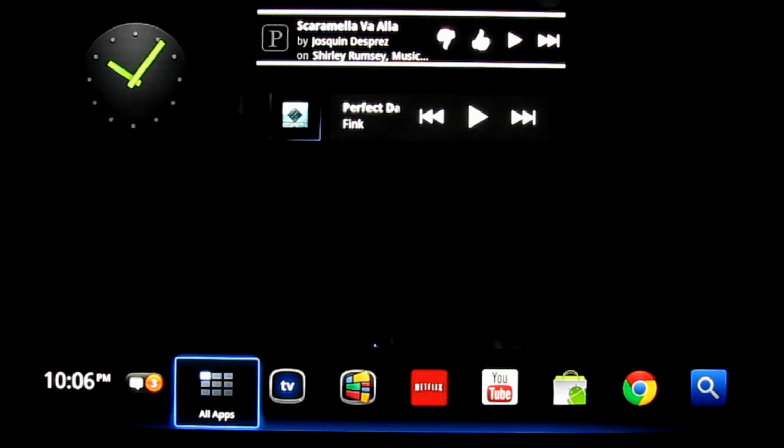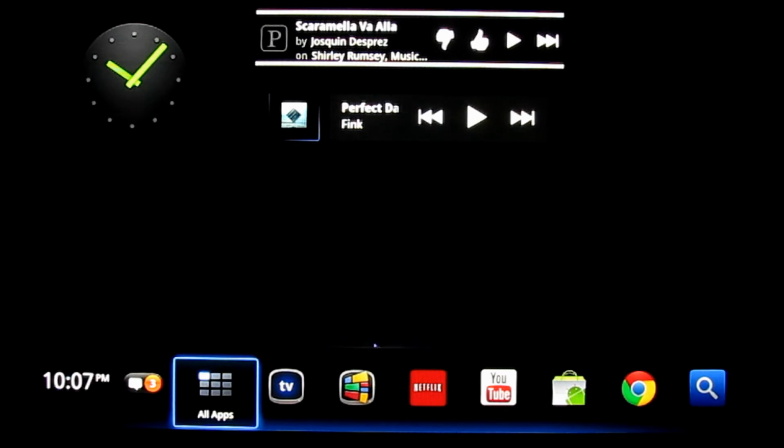And it's super simple. I hit the home button on my Google TV control here, and we see the main navigation bar down at the bottom. We see up at the top a few apps that I've loaded into Google TV, which runs Google's Android operating system, the Honeycomb version 3.1. And you see that we have all apps highlighted, and that's pretty much how it starts up by default.